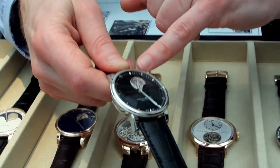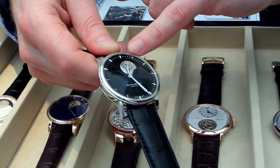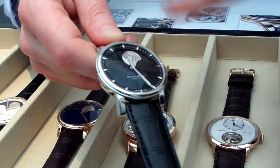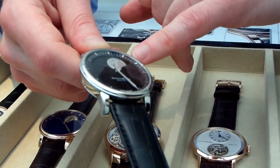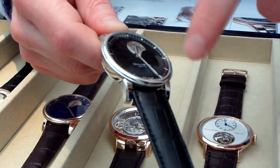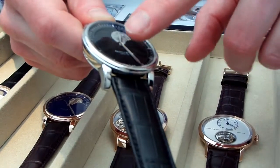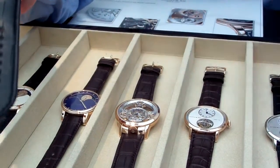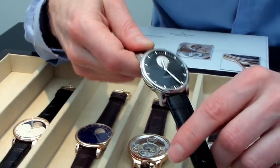As you can see, we have a very special engraved moon, which is very three-dimensional, which is done by our engraver at the factory for the first, and then it's duplicated for the series. As you see here, we have a guilloché, black with guilloché. You had a question if we have the HMS with black guilloché. We have only black guilloché on the moon. We don't have it for the moment on the HMS. We have the blue, like on the HMS, but for the black, it's only the moon one.